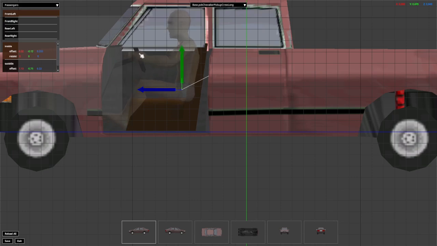Let's try to connect hands to the wheel. That clipping, well, let's assume that you can press into the softness of this seat so you can sink in. A backpack is going to clip through the seat, but nothing to do about it.